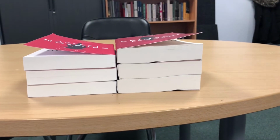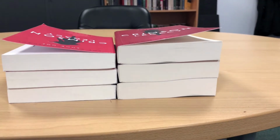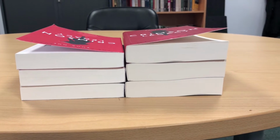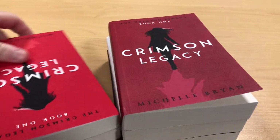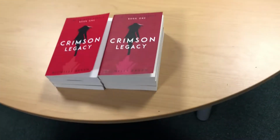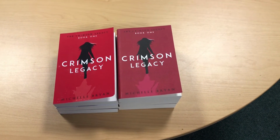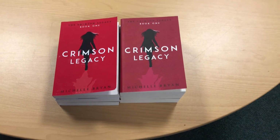You can also see, well, I hope you can see, there is a slight difference in the colour. The cream paper on the right is slightly creamier than the cream paper on the left, even though they were both cream. Now there's a really big difference when you look at the covers. The first thing that's really obvious is the colour. We sent essentially the same files to the print-on-demand printer and our print-run printer, and you can see they've come out really quite different colours.